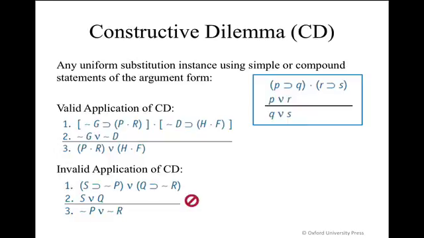Okay, now we've got 4 more rules. These are very common, but they're arguably not the most common of the valid argument forms. So for example, if you're planning on taking the law school admissions test, the LSAT, you most definitely want to be as armed as possible, but you could probably get away with just knowing the first 4 inference rules and how to employ them in order to do well on one of the sections of that exam. Anyway, constructive dilemma is effectively like a partial double modus ponens move.